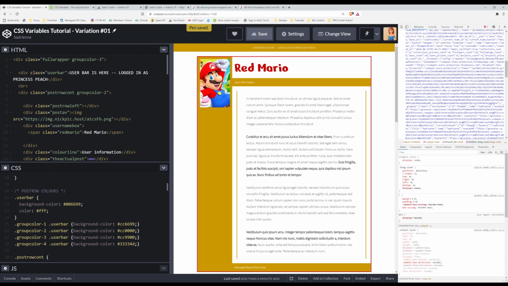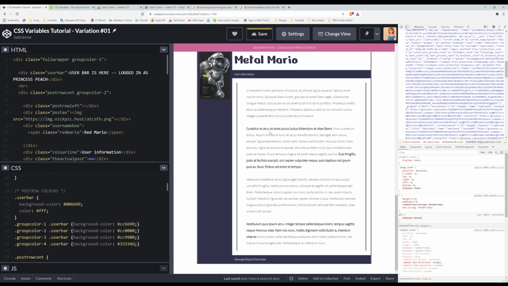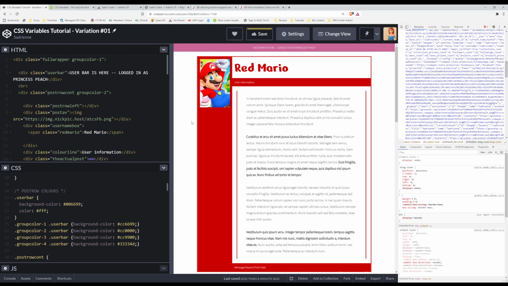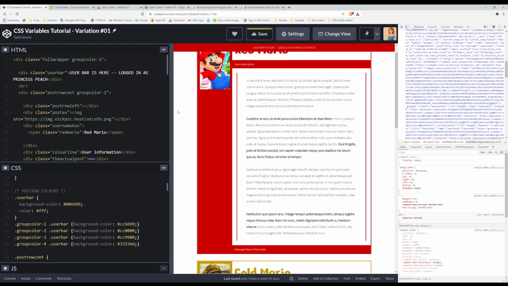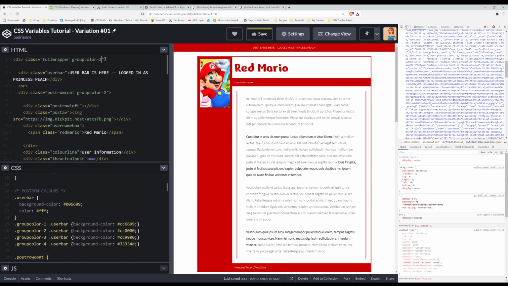As you can see, I've messed it up again. Alright. What have I done and how have I done it? Because those all work. Group color 2. This is why we test, friends. That works. Group color 3.